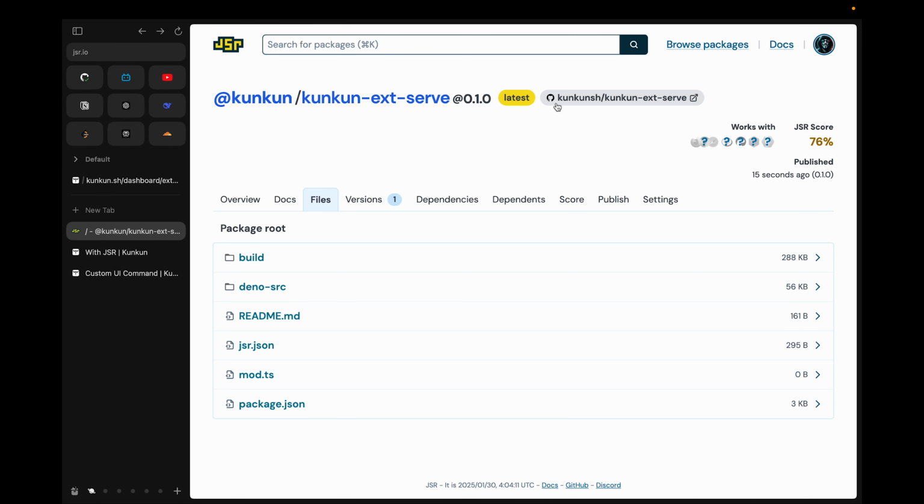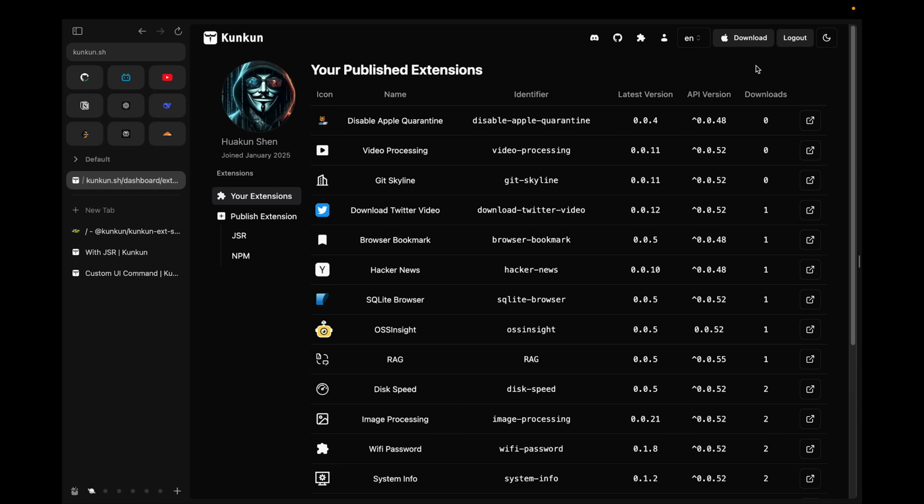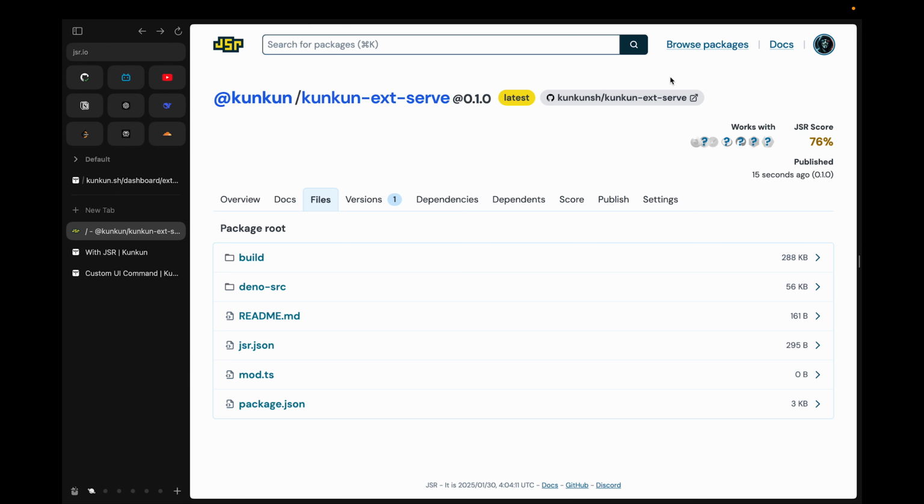Because when you link your GitHub repo to JSR Package, we can see this link. With JSR's API, I can verify if the logged in user actually owns this repo and package.